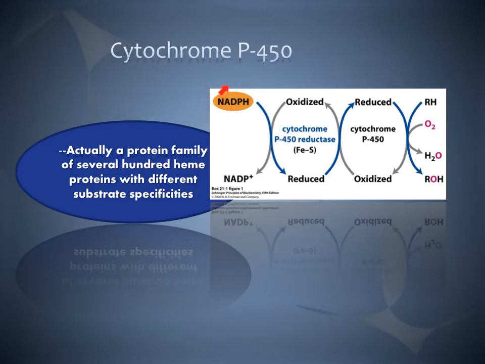And so it takes NADPH and as we can see, we're oxidizing it. And then what happens is it goes from an oxidized P-450, it's an iron sulfur protein, to reduced. Then for it to be oxidized, it was going to reduce the actual cytochrome itself. And then this one goes from oxidized to reduced to reoxidized for the enzyme. And it takes that alkane and it forces the oxygen in to make an alcohol. And so that's how we can actually go from an alkane to an alcohol in vivo. Or one way that we have.